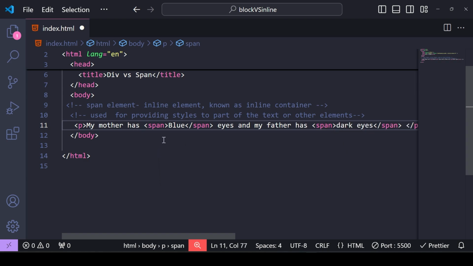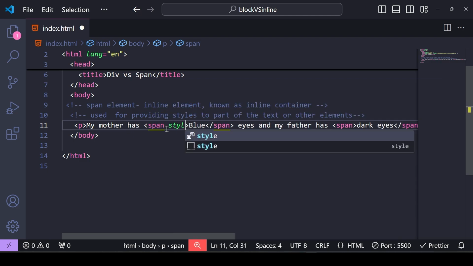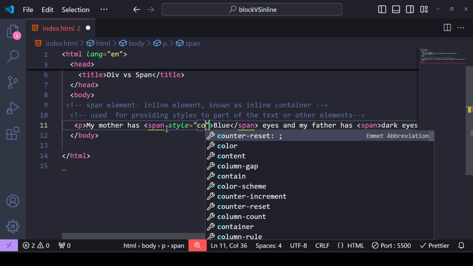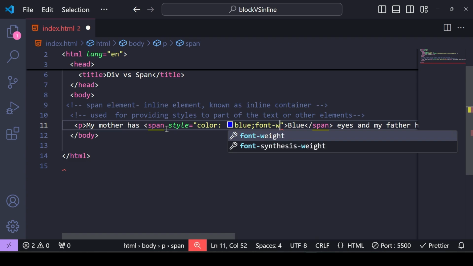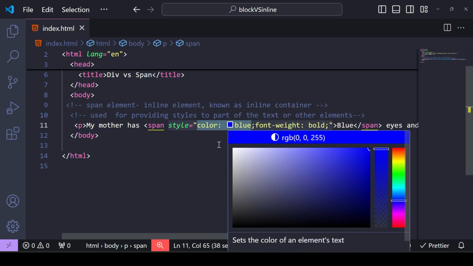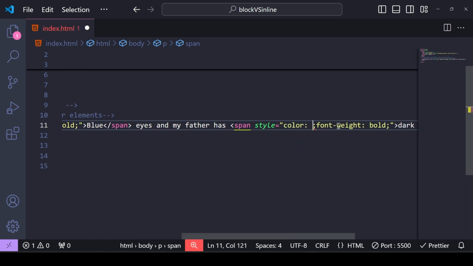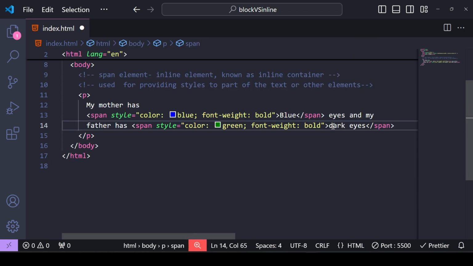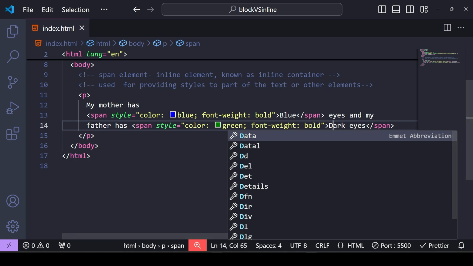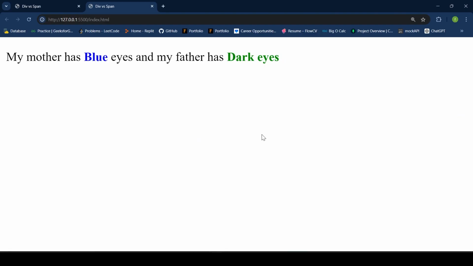Now we will style them. As you can see, the parts of the text got different colors. So this was the use of the span element.